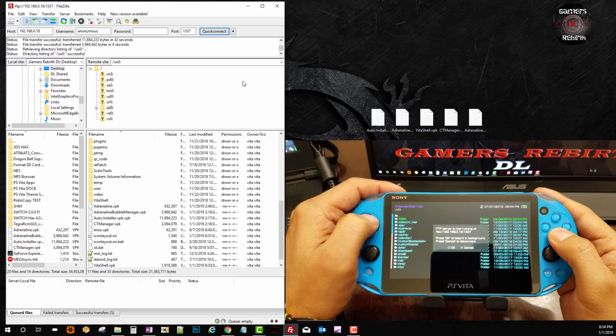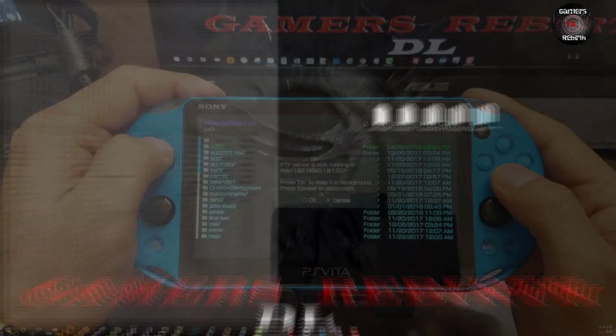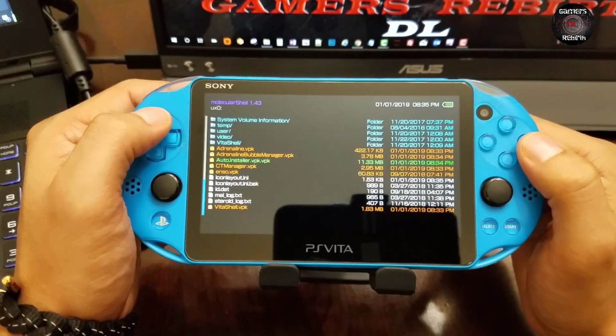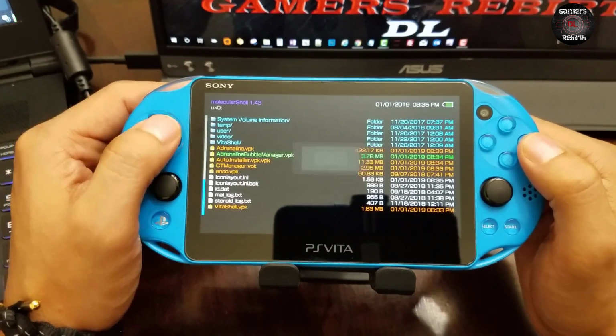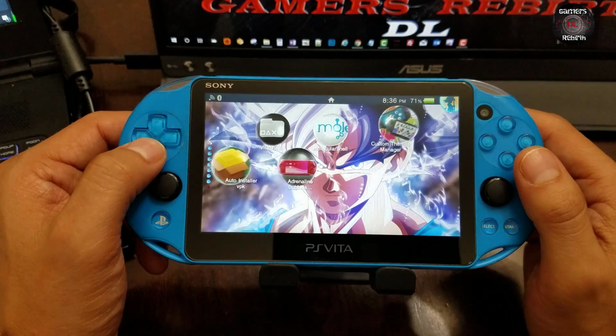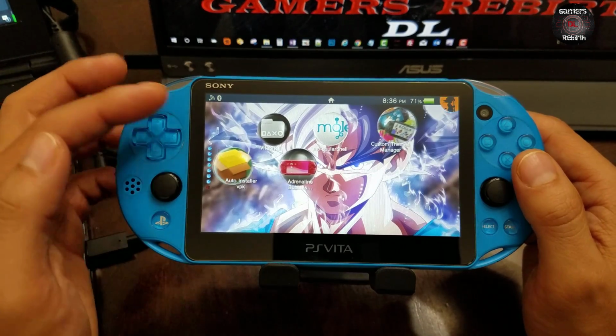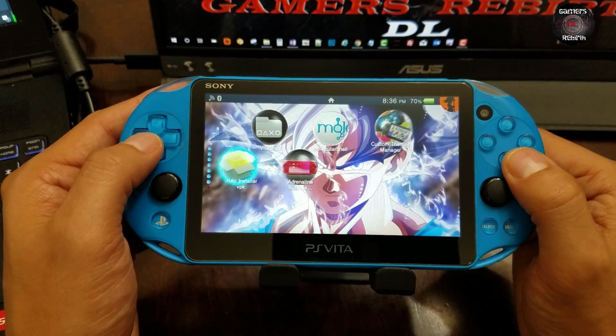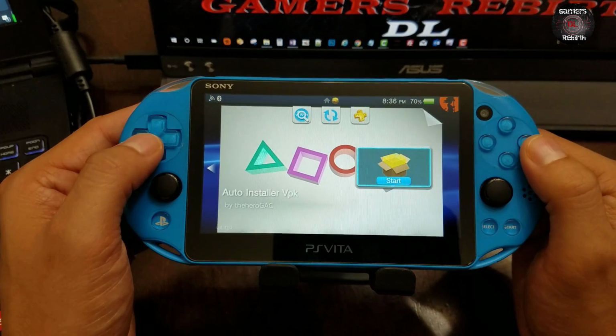Okay, so now we're going to install all those applications to the PlayStation Vita. It should be fairly simple. If you agree to the message, then you just hit install. Now you guys can see Custom Themes Manager, VitaShell, Auto Installer VPK, Adrenalin's Bubbles Manager, and MOLECULARSHELL.